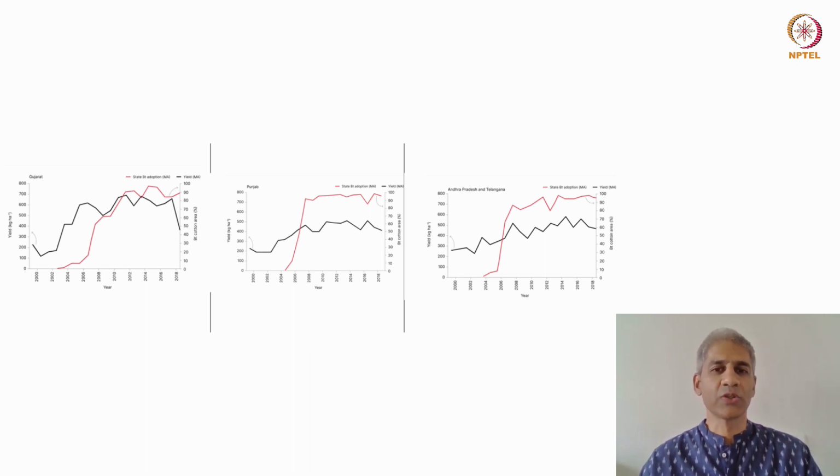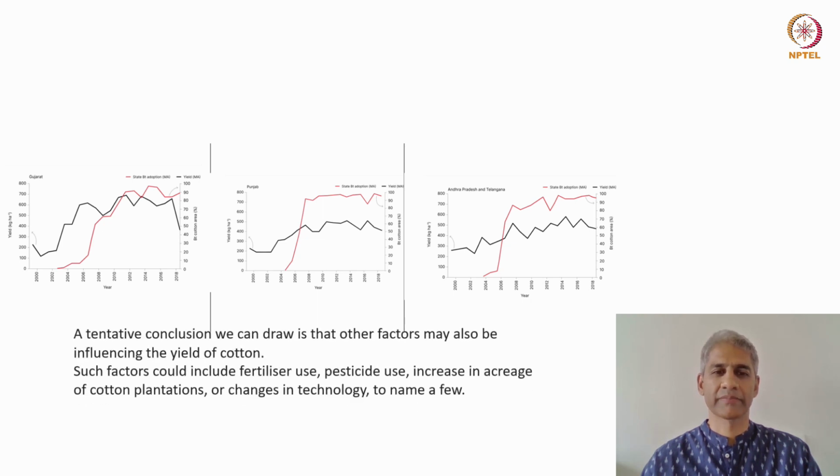And the authors say that this could be due to the increased irrigation which was available due to the Sardar Sarovar Dam becoming operational. So one conclusion that we could draw is that there could be other factors which are contributing to the overall increase in the amount of cotton being produced in India, and we have to look at it state by state. And some of the factors that the authors highlight: the use of fertilizers, the use of pesticides, just the amount of acreage could have increased. There could be other changes in technology.